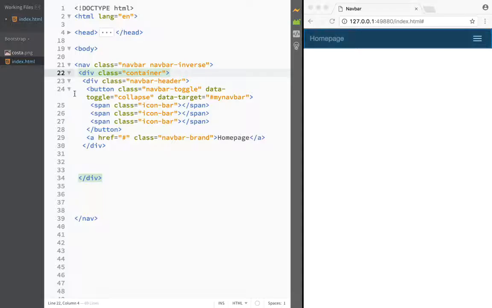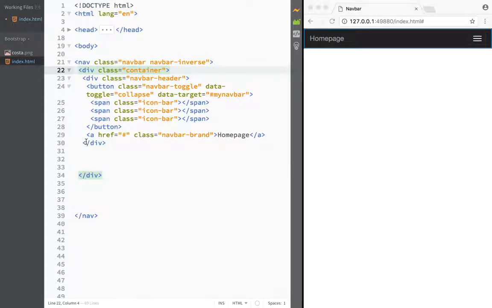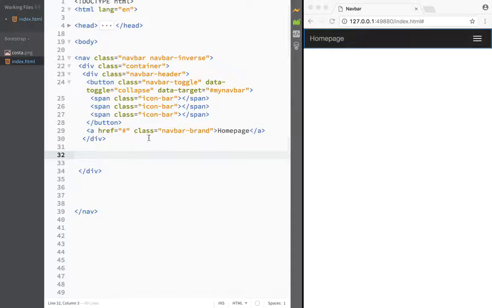So over here you can see that this is going to be my container. What I would need to do right now is create this div that would be reflecting this button, right? So I'm just going to keep on going, and I'm going to create a div with a class of collapse navbar-collapse over here like this. And then I would need to give it an ID, and in this case, I'm just going to give it my navbar.